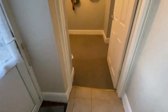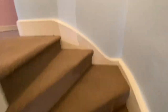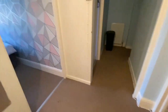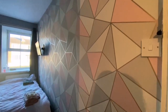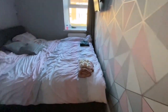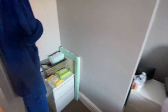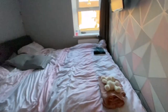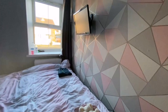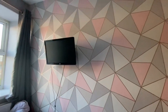We walk back out of the kitchen and now we'll go up the stairs. To the left is our room - mine and my boyfriend's room. We have this nice wallpaper, our bed, and behind the door is a little station with all of Avery's bits that I may need. Avery's stuff is ready for tonight. We have this tiny little TV in case Avery wants to watch TV before breakfast.